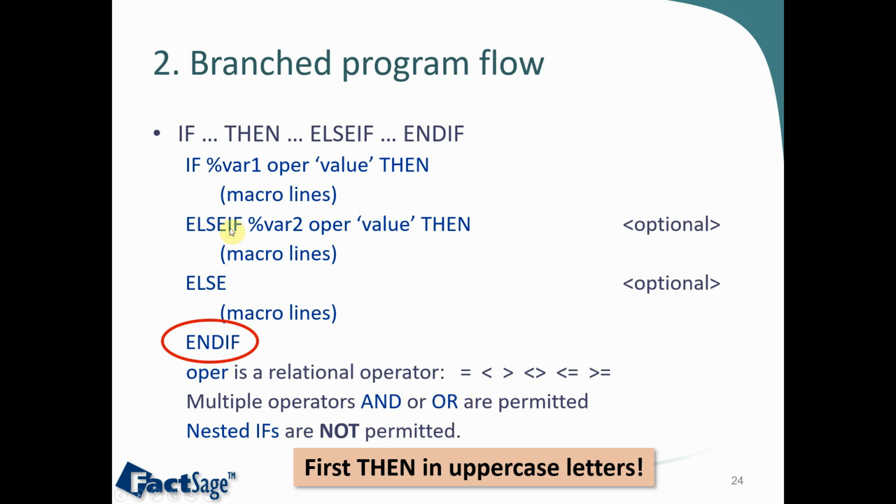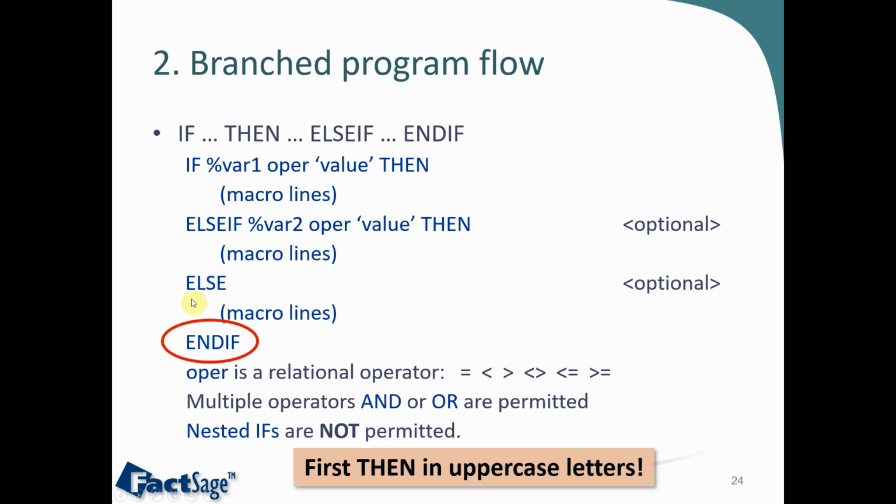You can have one or more ELSE IF statements added to specify a new condition if the first one or the previous ones are false. So they are optional, and the syntax is similar to the first IF statement. You put ELSE IF, then you put the condition, followed by THEN, and then the lines of code.